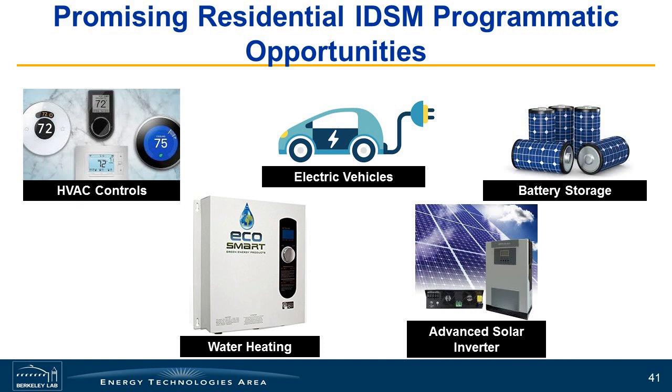They've done some reorganization throughout their organization to really get behind an IDSM type service, a business model, so that they're really starting to integrate these different types of services along with measures, and delivering them in a way that IDSM can integrate technologies and provide solutions to customers that are fairly specific, such as those that already have solar on their rooftop. Let's offer them this support package of DSM options. And so they're really leading the way in terms of IDSM.